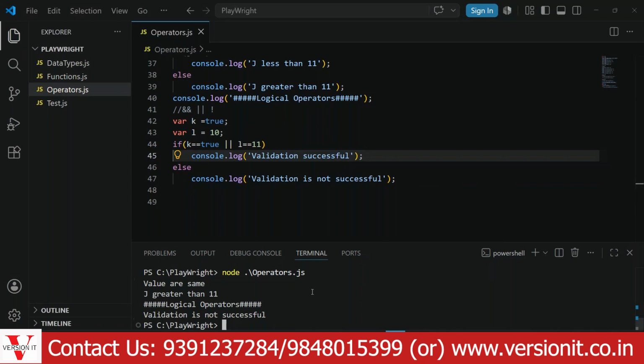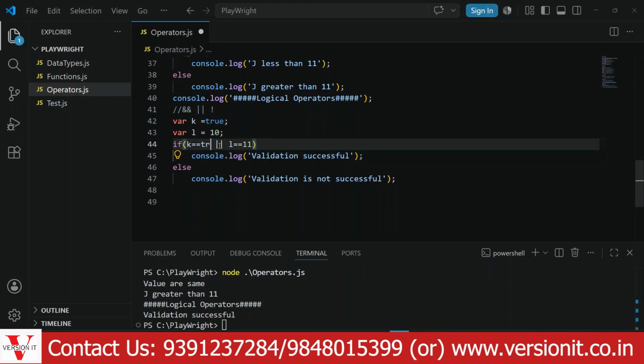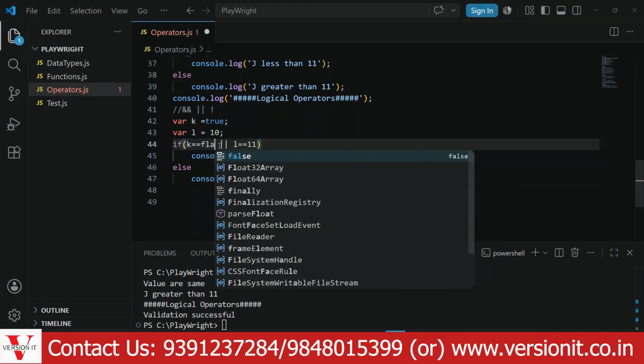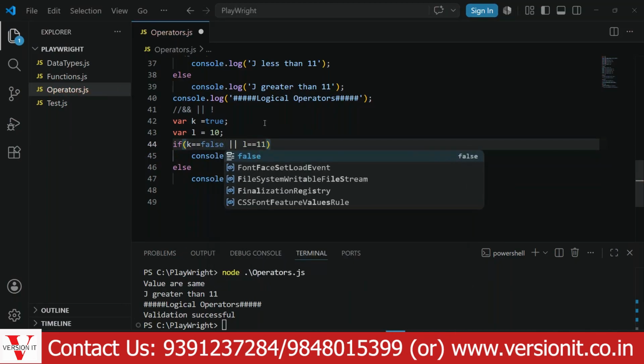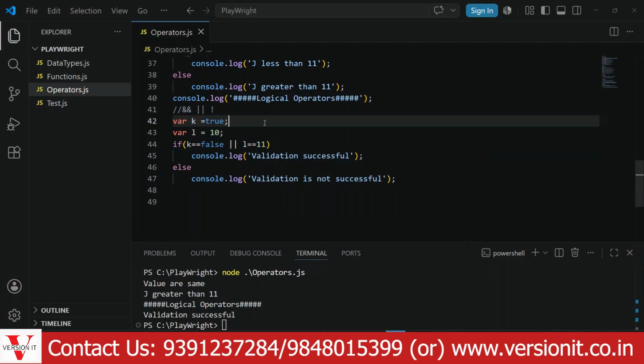Now k is true, so that should come up. Yes, validation is successful. Suppose I put this as false. Now all the conditions failed. K's value is true but we are expecting false, and this value is 10 but you are expecting 11, which is false. If I run it, validation is not successful.